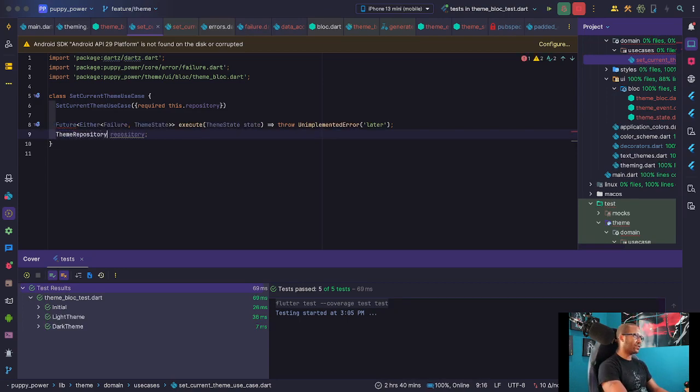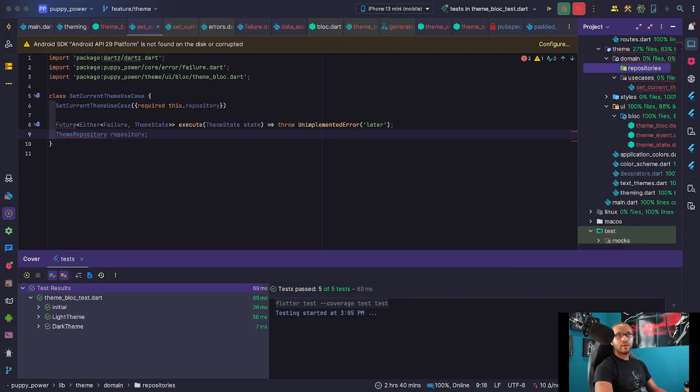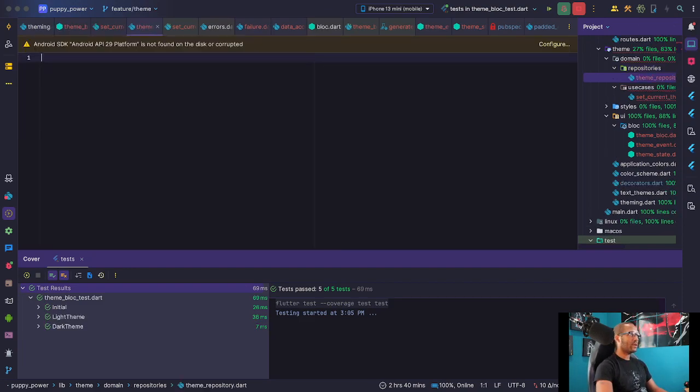theme repository. We're going to create now in the domain a repositories folder, and we're going to create a theme repository. All right, so we're gonna have an abstract class of theme repository, and the way this is going to work under the hood is this is going to call the implementation of this.